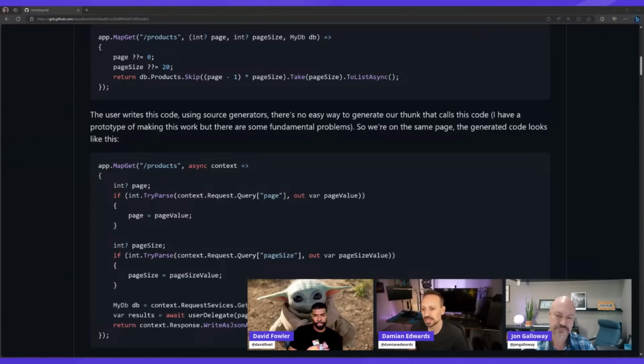And I'll be interested to see, as the growth of minimal continues, how complicated do people get with regards to what they do in that space. And the other one is we don't have built-in validation. So we don't have an inline validation pipeline like MVC yet.